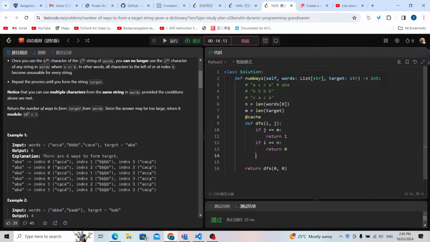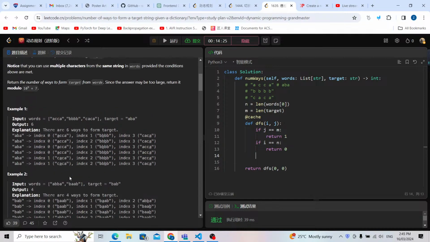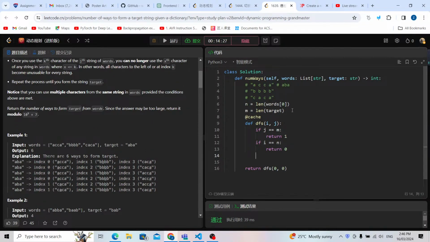Otherwise, this cannot pass, because we cannot use a for loop again; it would already be n squared. The time complexity must be n squared times 26, not n squared times 1000. This is why we're going to prepare a DP array. This DP array is just a counter, to count how many characters are in each column.